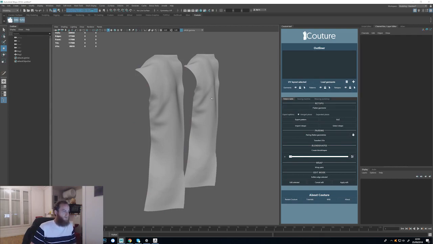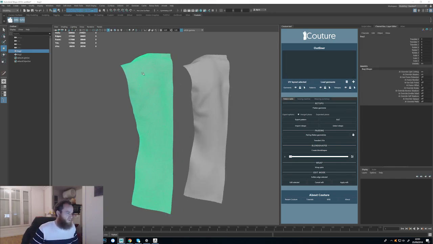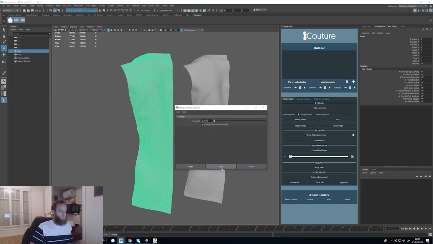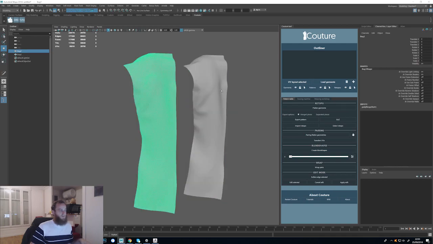It's because when I click on flatten garment, Couture will use all the UV coordinates and move each vertex to create a planar version of each part of the garment. So if I have maybe some hidden vertices inside it, it would be a very big issue for me. And what you can do here to see if there is something wrong is a merge with a very small threshold, and look at the difference. Oh, there were in fact just 30k vertices. So now this one should work perfectly, and this one won't work.